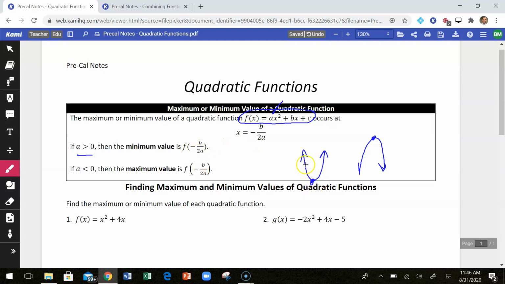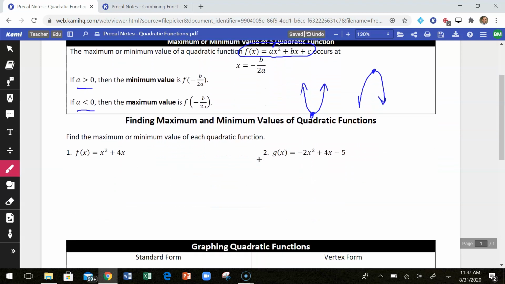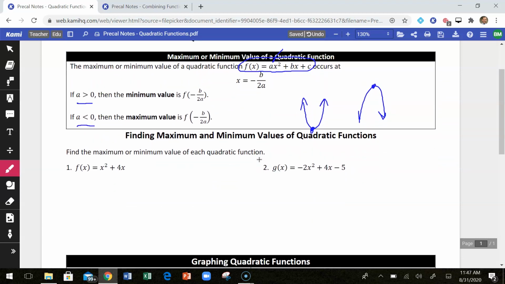So if a is positive, I'm going to know that the parabola is going up, which means we have a minimum value, and it's going to be whatever the value is when I plug my axis of symmetry back into the function. If a is negative, that leading coefficient is negative, the graph will go down, and we then have a maximum value at that location instead of a minimum value. So to find the maximum or minimum values, we're going to find the axis of symmetry, then plug it in, and figure out whether the parabola goes up or down. We can figure that out right away so that we know if we have a maximum or a minimum.